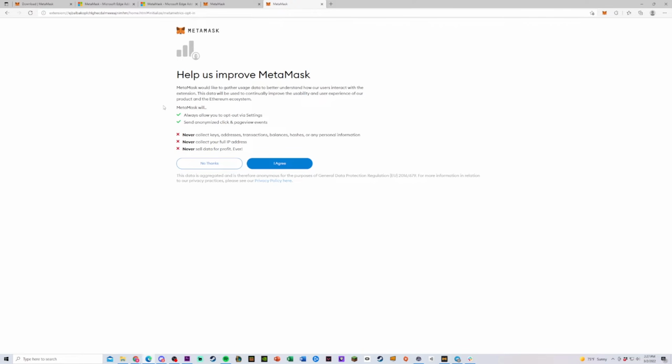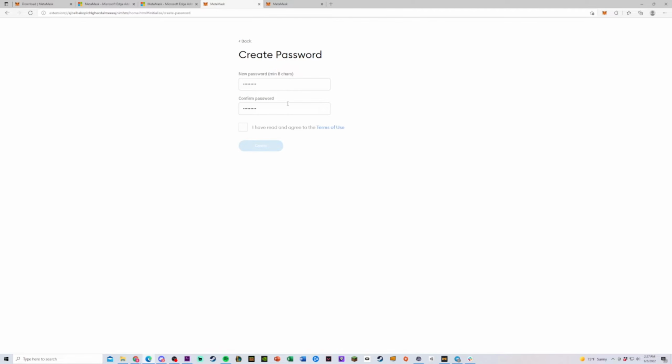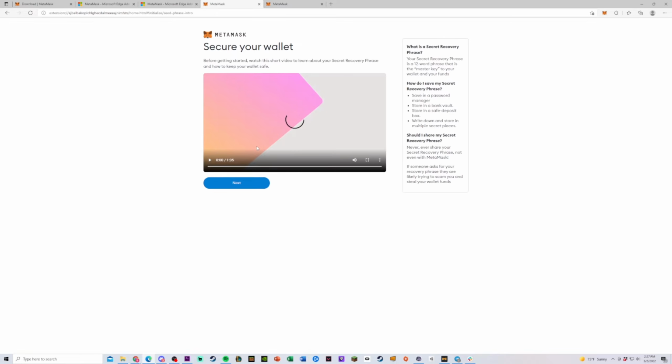It's going to ask you to agree to all these different things and just remember to not let anyone have access to your information, because then they will have access to the crypto inside of your wallet. So what I've done is I've already gone ahead and typed in a password over here. I'm going to agree to my terms. Make sure you write this down somewhere safe where you're not going to forget it, because you're going to need this part. Now we go ahead and hit the create button.